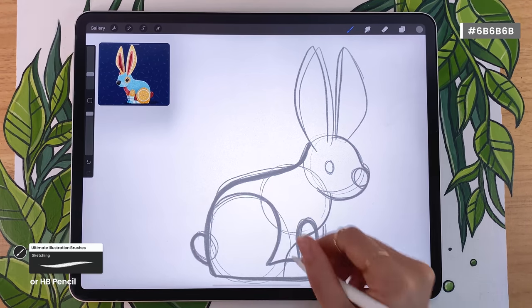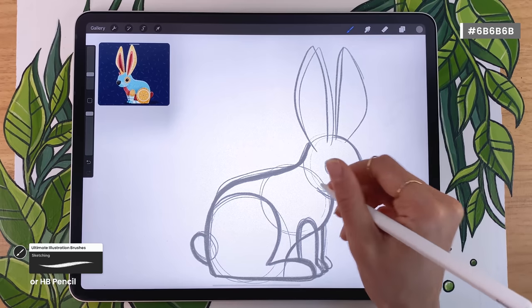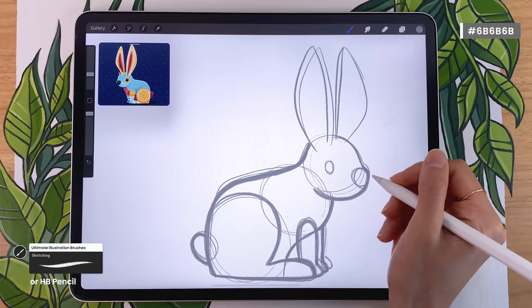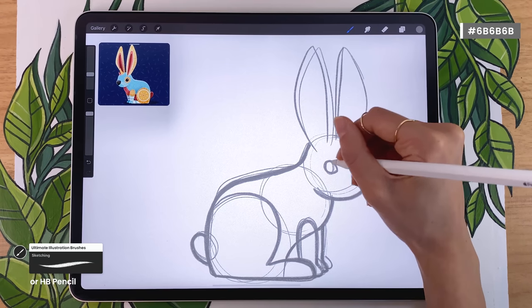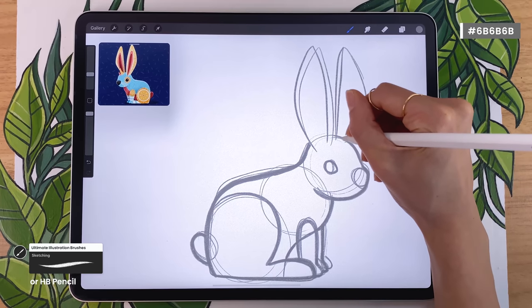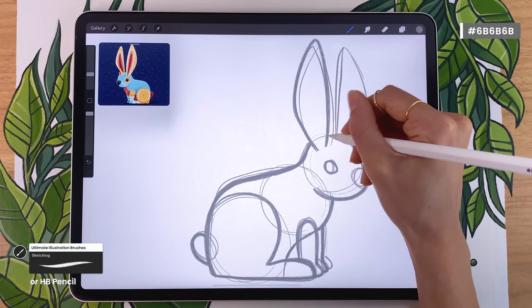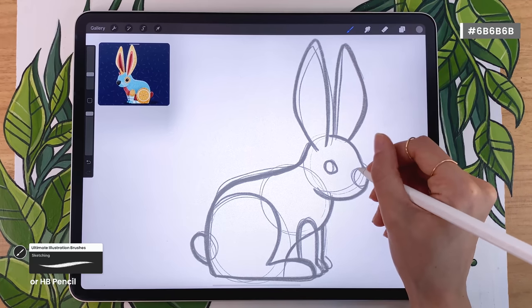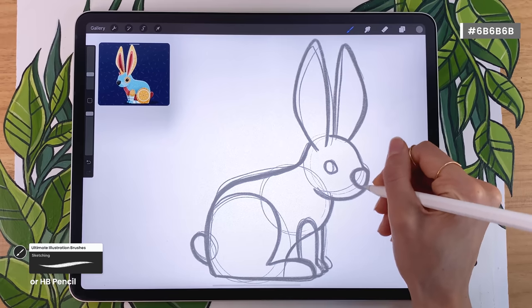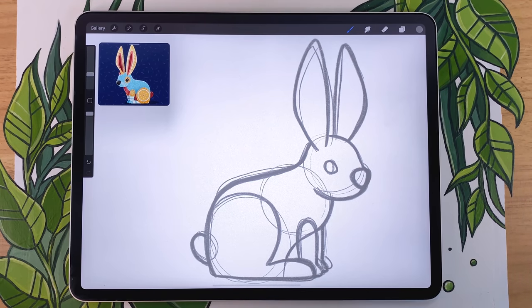And doing this when sketching, meaning drawing a bunch of lines and then finding our line, is a really, really good habit to take. Instead of trying to get a perfect sketch from the start, if you just draw really, really loosely, you're going to have illustrations that have so much more movement. They're going to be much more fluid and much more interesting to look at in the end. And you're also going to be finding shapes that you're not necessarily expecting if you are trying to get one shape perfect from the start. So just draw a bunch of lines when you're sketching, go ahead, explore, and then when you're happy with the rough sketch, go back and pick which lines and which shapes you want to go with.